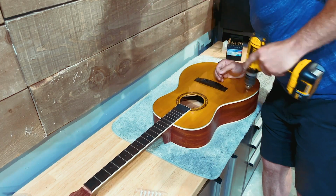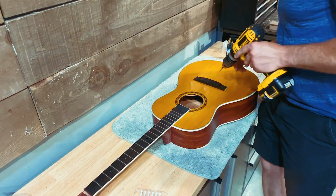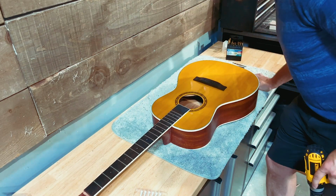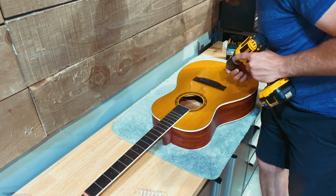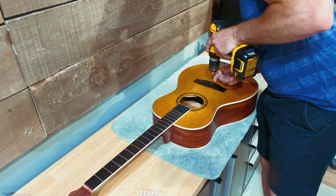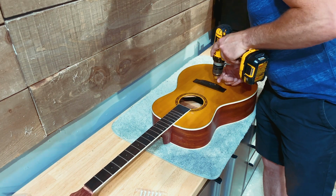And so I'm starting off just a little bit smaller and doing a pilot hole. You can see there I used a gauge to figure out how big the holes needed to be. I'm doing a smaller hole first, making sure that I've got it centered within the pre-drilled pilot holes that they have here, which are only partial depth. And then I'm going to go in and drill those out further afterward.